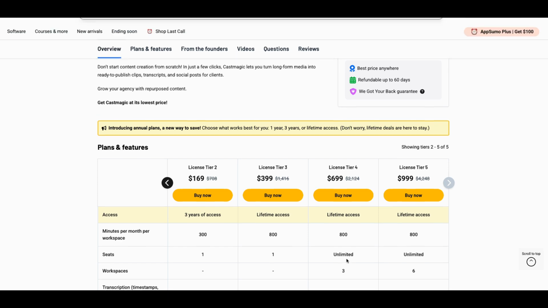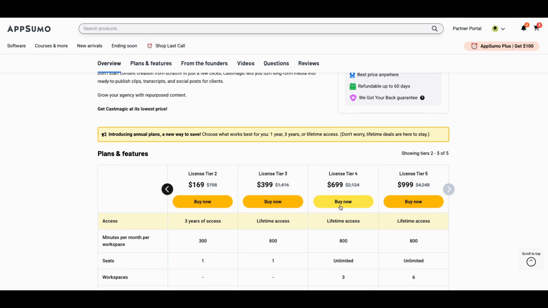All right, you guys have been great. Oh, really quick, seats are people you can have access to the channel. Workspaces is where you divide out the brands or separate the brands out. So if I have a large team, I might want to get unlimited seats, so I do want to go to lifetime access and get unlimited seats there.